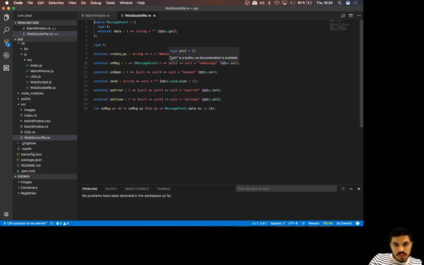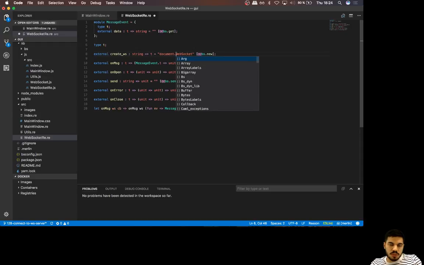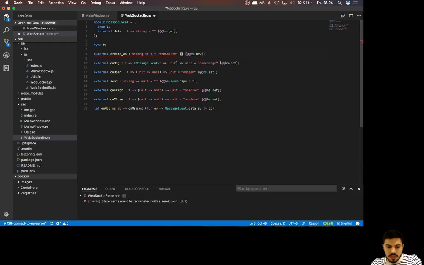I'm wondering if I could do something like, instead of just using the name WebSocket, I could say that I want to use document.WebSocket, the actual WebSocket from the DOM. I think I can do that with something like this. I'm really new to this syntax also.